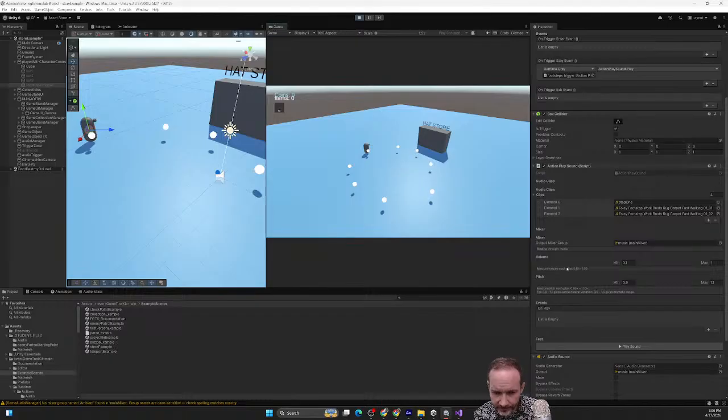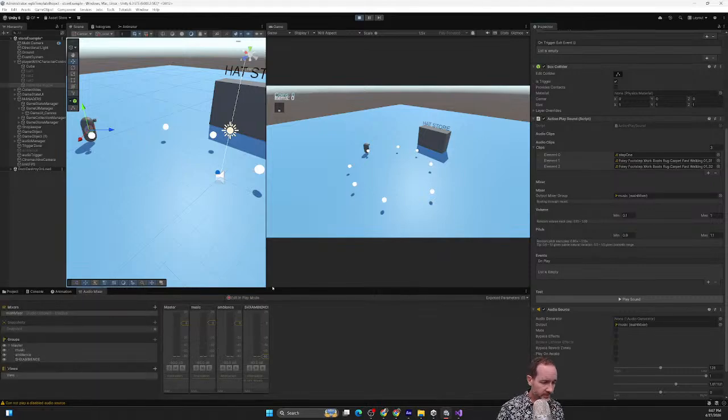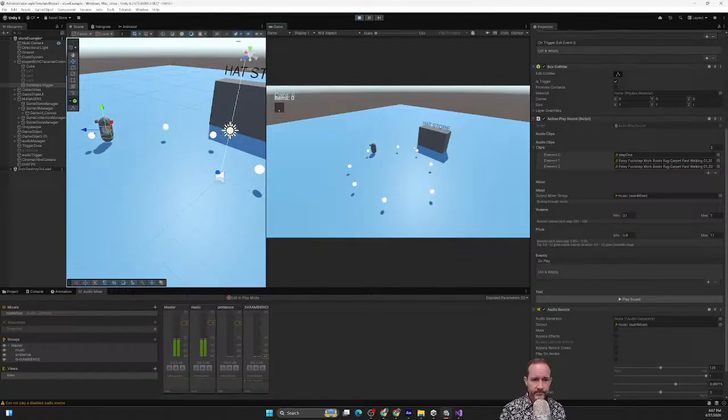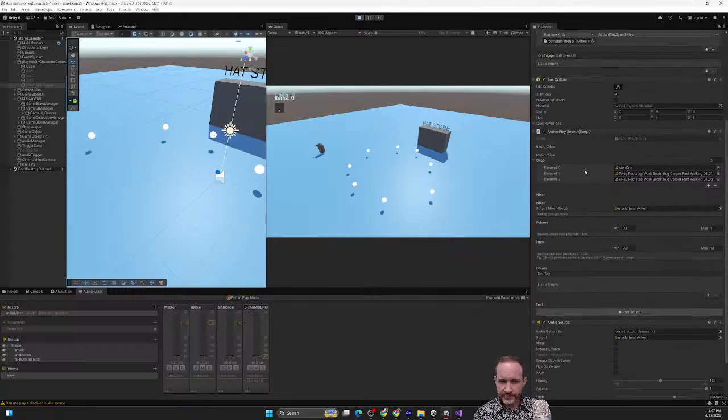And then there isn't a delay on this, right? Play sound. Mixer, main. Make sure this isn't going to a weird thing. I forget if I put a limit on this. I don't think I did. Audio clips, mixer, volume, pitch. Yeah, so the volume here, some of them may just be very, very quiet.